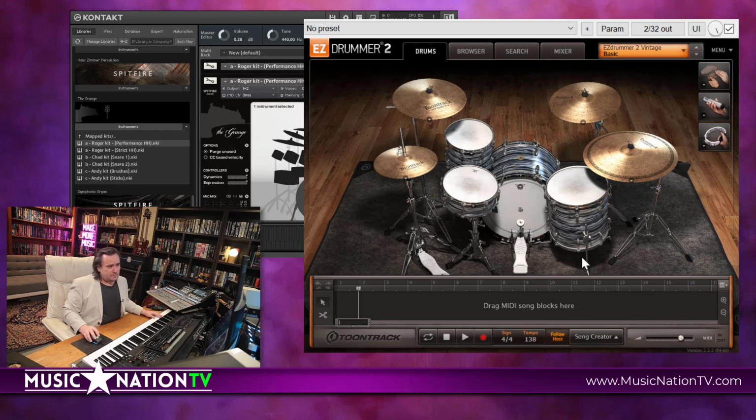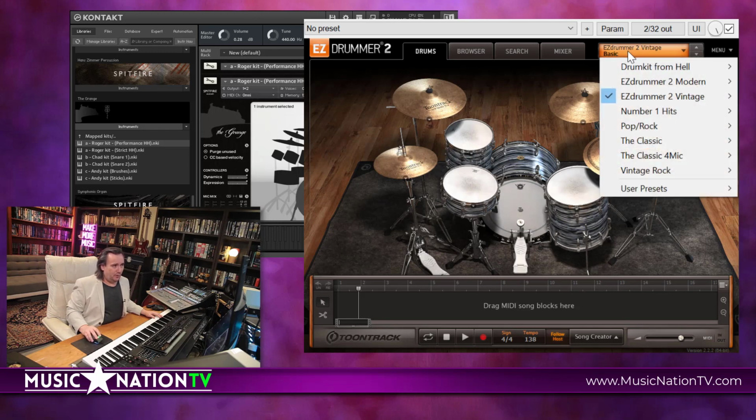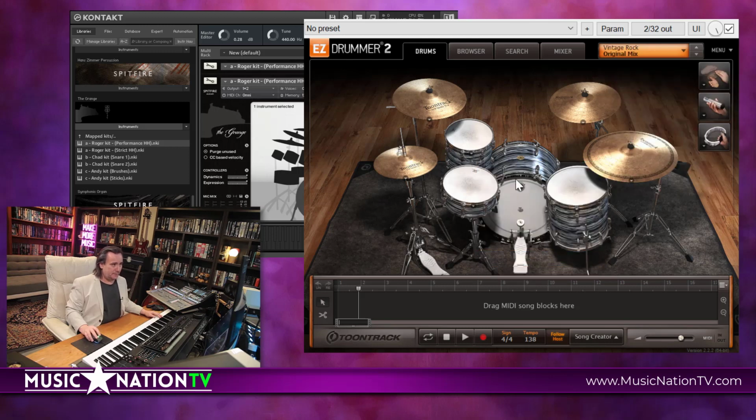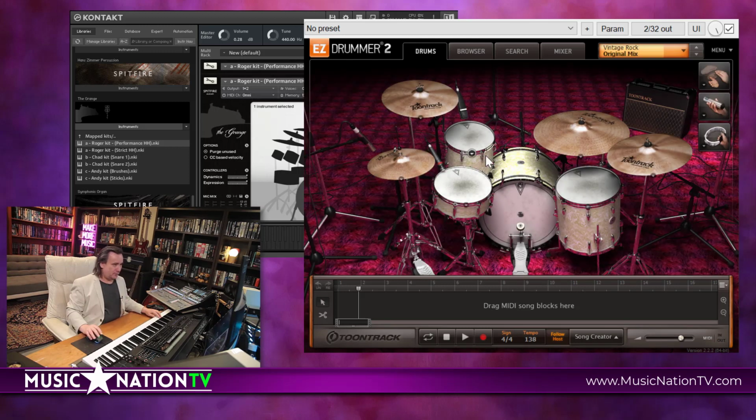Okay, so what I'd recommend, if you have the expansion kits, try to swap out the default one for something a bit more in keeping. I find the Vintage Rock kit is pretty good. It's a similar sound to the Grange kit. It doesn't really matter because I'm not going to really use these sounds, but if you want to keep it in the same kind of ballpark. Maybe you don't. Maybe you want to go for something really wacky, and that's super cool as well.